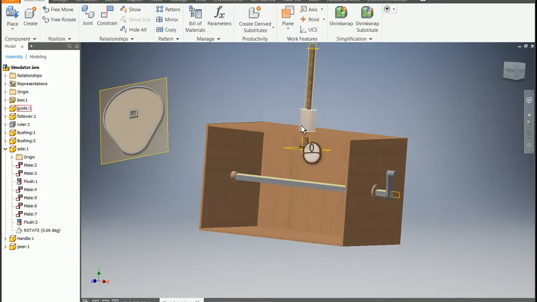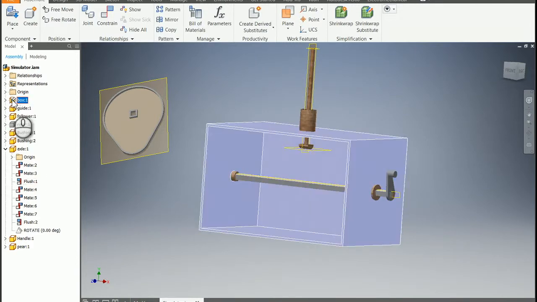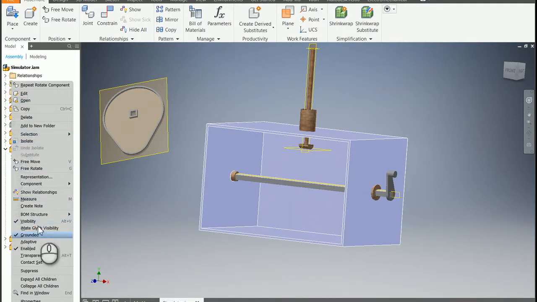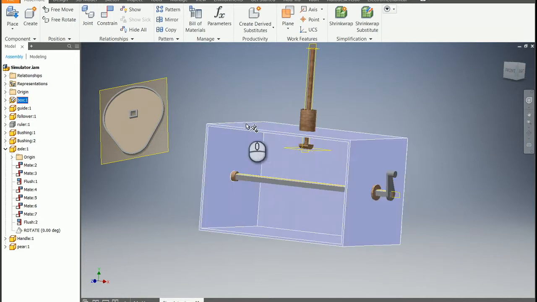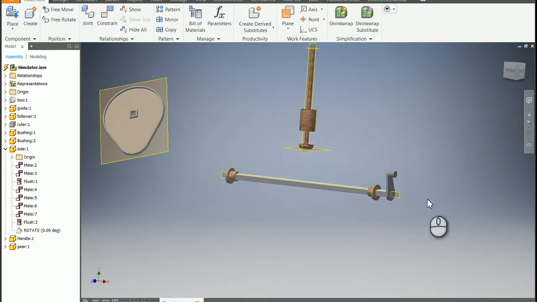Before we do that, it's really easy if you can make some things invisible. So if I click on the box, or you come over here and click on the box right here, or you could right click on the box, you'll see a visibility. You'll also see that you can do that quickly by doing Alt V. So if I click on the box and I click Option V or Alt V, it'll actually make it invisible. So that's really nice.